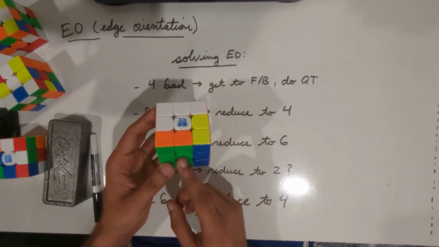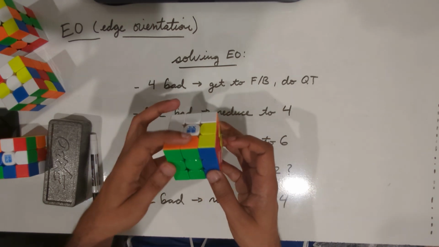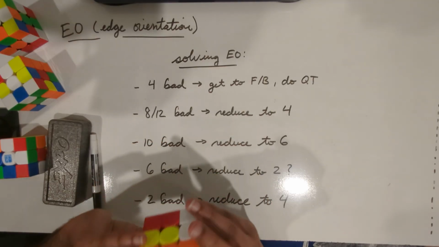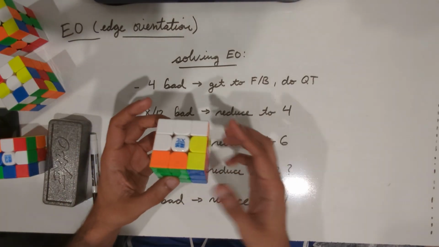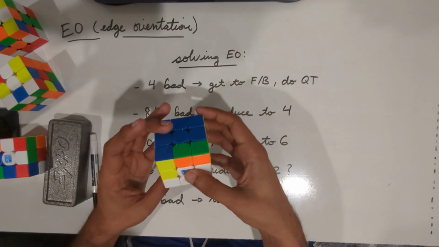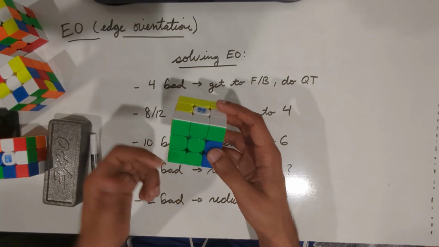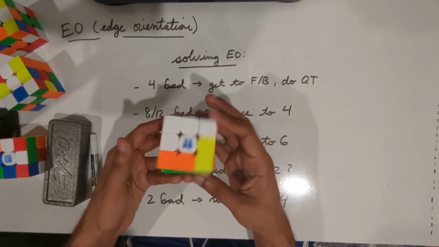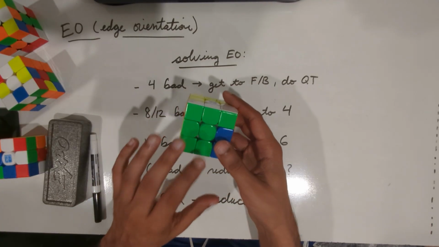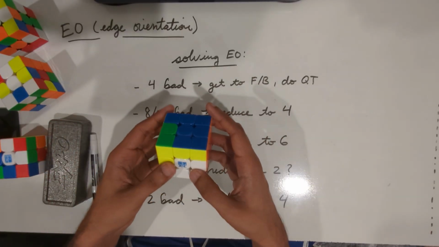On the FB axis, we have 3 bad edges on F and 3 bad edges on B. The bad edges are here, here, here on F, and on B, the bad edges are here, here, and here. One thing you could do is put one of the bad edges into the back here, do a quarter turn, and now you're left with these 2. So we did one move to do this, and then one more move to orient those 4. And now to orient these, we're going to need 4 more moves. So that would take 6 moves total.